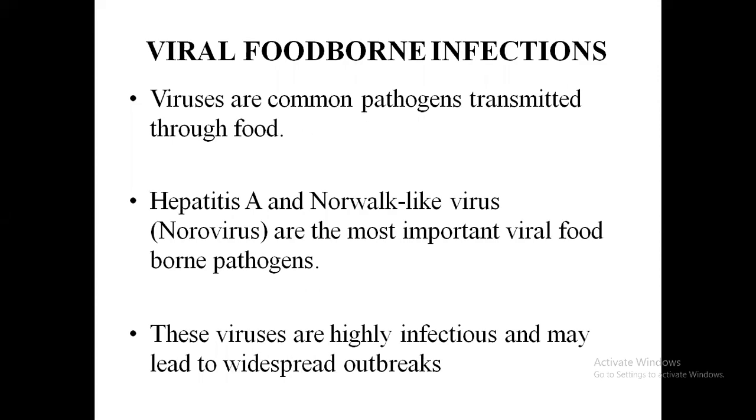So that's all about the bacterial borne infections. Now foodborne infections. Now viral foodborne infections. So usually they are again transmitted through food, like hepatitis A and Norwalk-like virus, like Norovirus. They are the most common foodborne disease infections, and this may spread very widely. That's the thing. So always we say, with foodborne, the virus spreading is so quick.